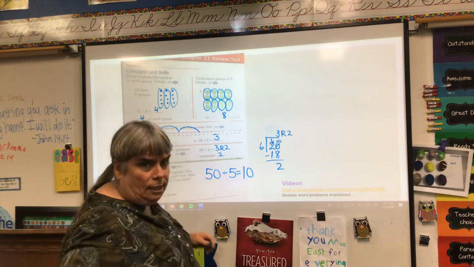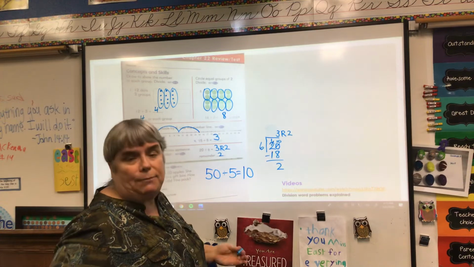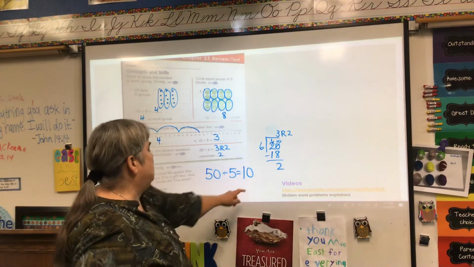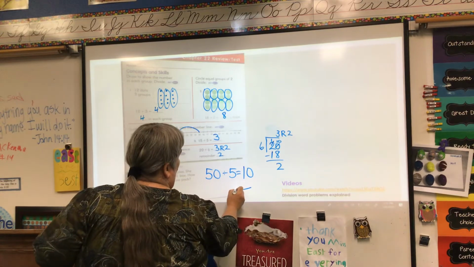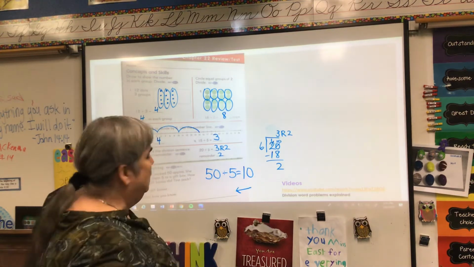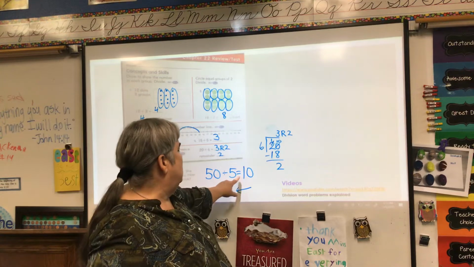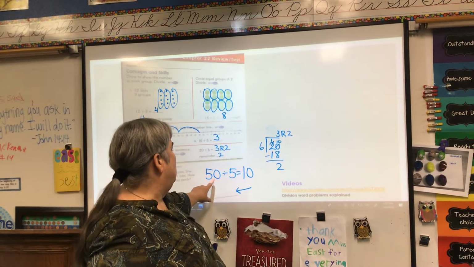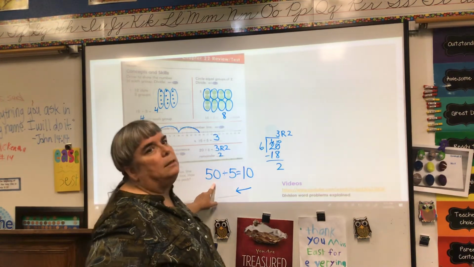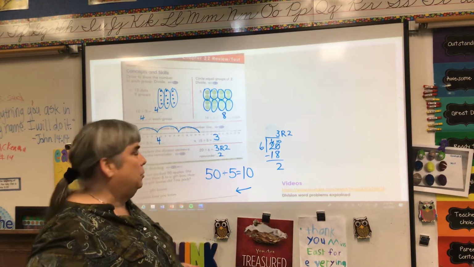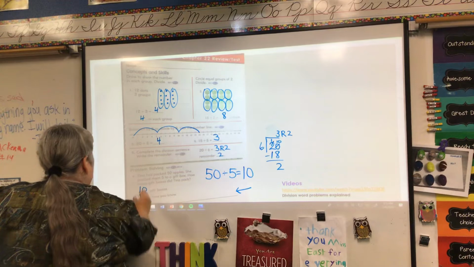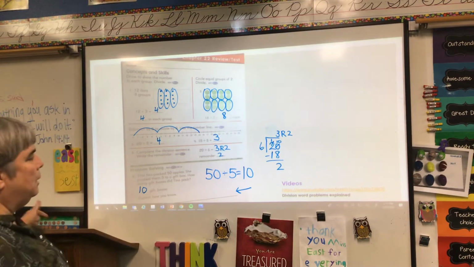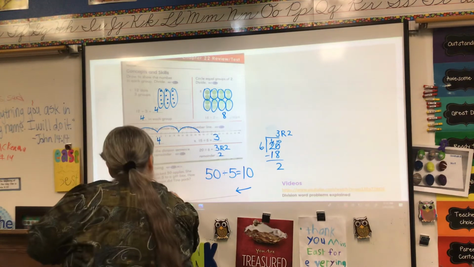Now let's see if I can check that division problem and see if I get the right answer. I'm going to work this way because now I'm going to multiply. I'm going to do the opposite. So 10 times 5 does equal 50. That means I did my problem correctly. So she had to pack 10 gift boxes. Explain how you know.